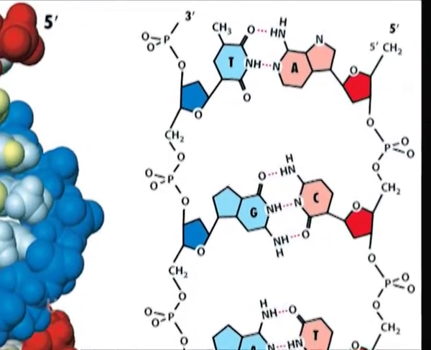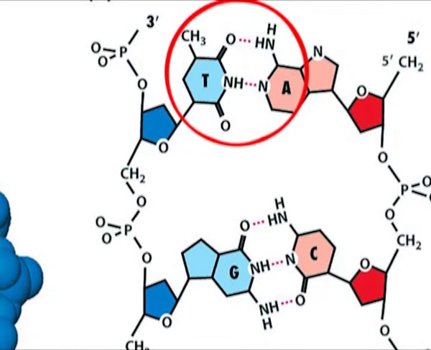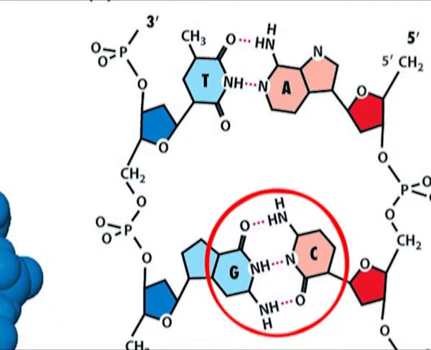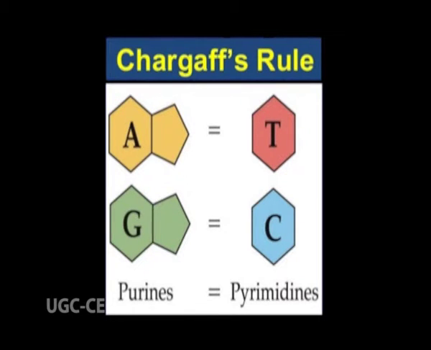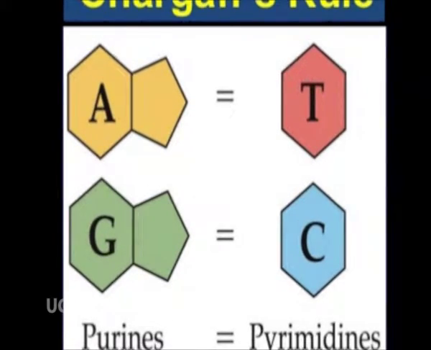The pairing between purine and pyrimidine nucleotides is very specific. In a double helical structure, adenine in one strand is paired with thymine in the opposite strand through two hydrogen bonds. Guanine is paired with cytosine through 3 hydrogen bonds. It provides the rationale for Chargaff's rule that in any DNA, adenine is equal to thymine and guanine is equal to cytosine. The offset pairing of two strands creates a major groove and minor groove on the surface.